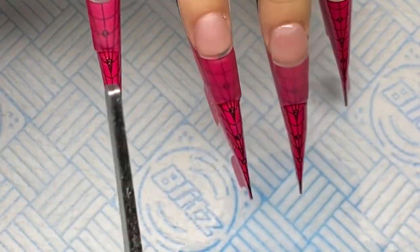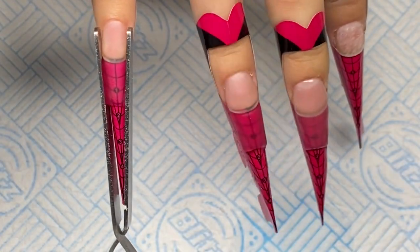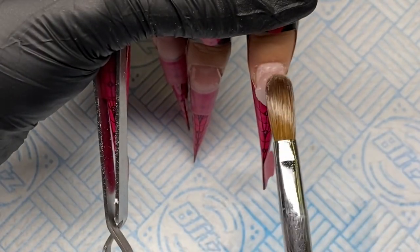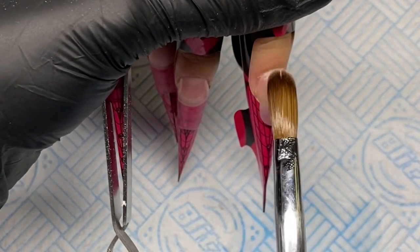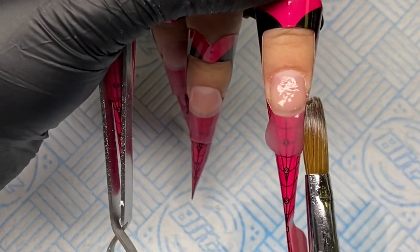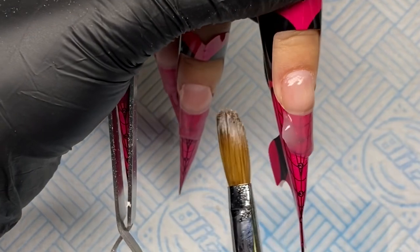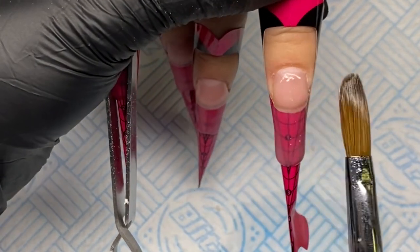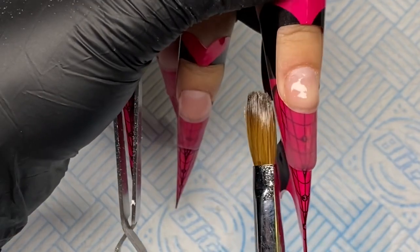So once I finish sculpting that one, the pinky one was ready to be pinched. So I just apply my pinching tool to that nail, and then I will pinch all of the other nails as well when they are ready. You'll know when they're ready because they go matte and they go quite warm. And they're not quite solid, but they're not squishy, if that makes sense.